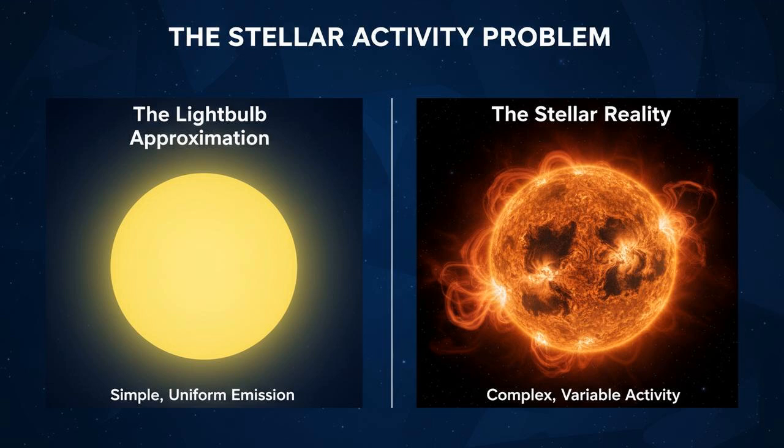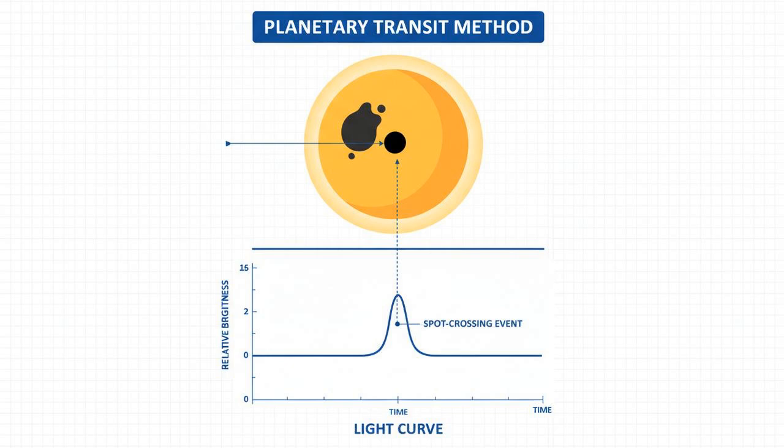If we ignore these spots, we get everything else wrong. If we try to measure the size of a planet, or the chemical composition of its atmosphere, unmapped star spots can distort our data, mimicking the signal of water vapor or scattering clouds. To find a true Earth 2.0 and to understand the magnetic engines of the universe, we have to map these spots. But how do you map a surface you cannot see? We cannot resolve the disk of a distant star. It is just a point of light.